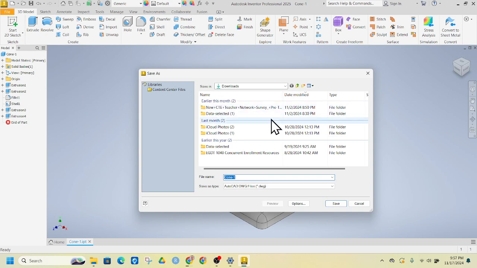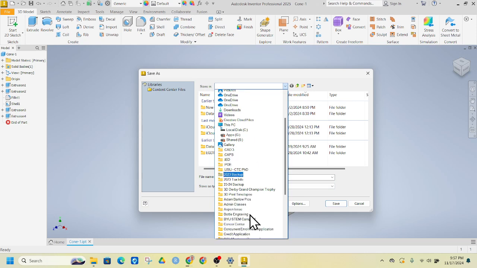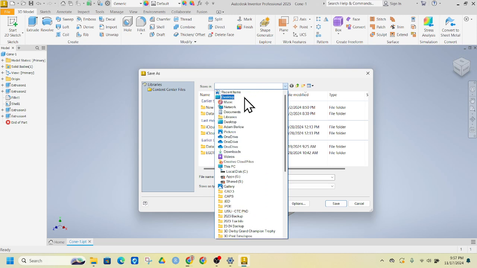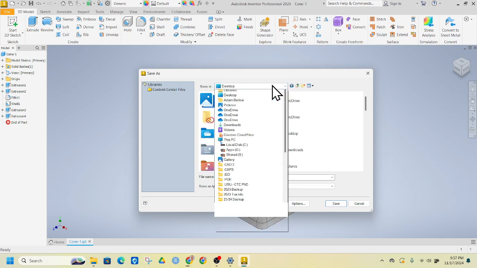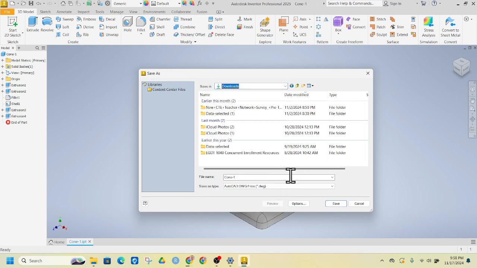I'll go down here to what type of file. I'm going to drop this in my teacher drive. For you, it would be your student drive. I'm just going to leave mine in my downloads, because I'm going to get rid of this afterwards.